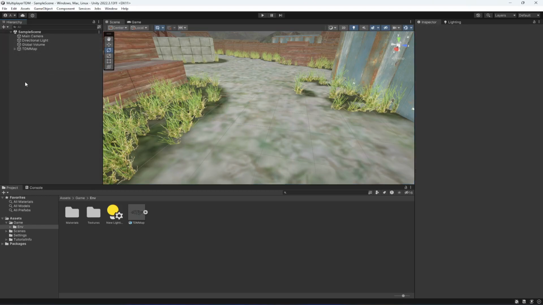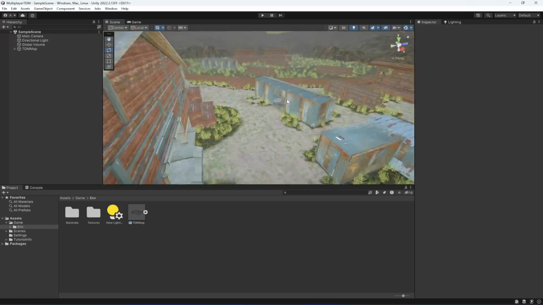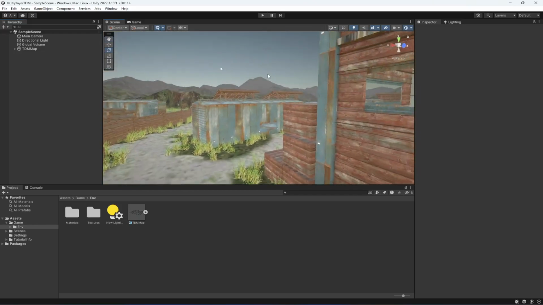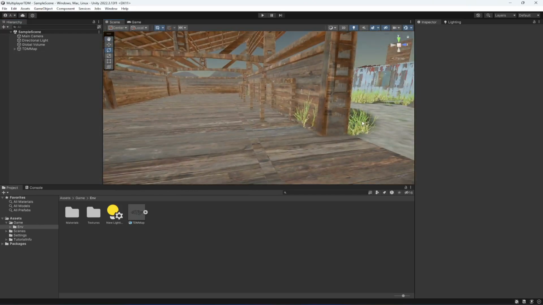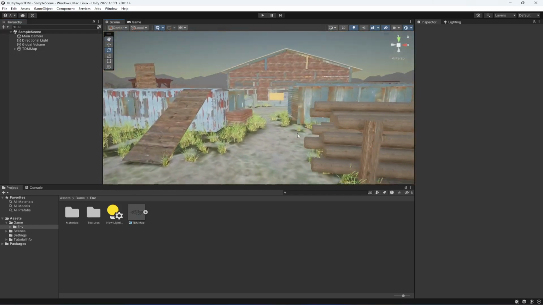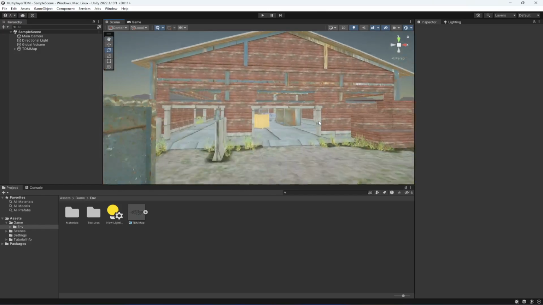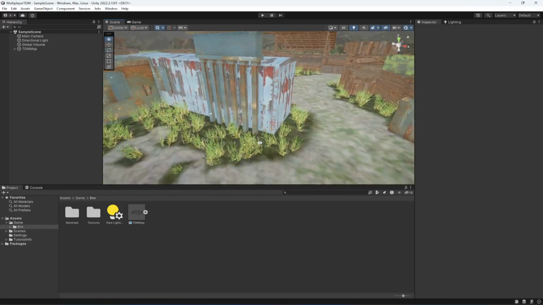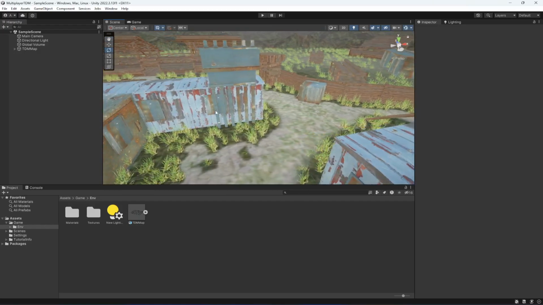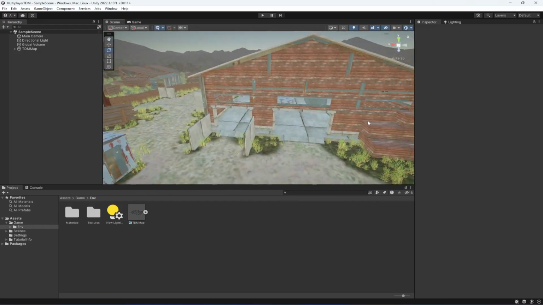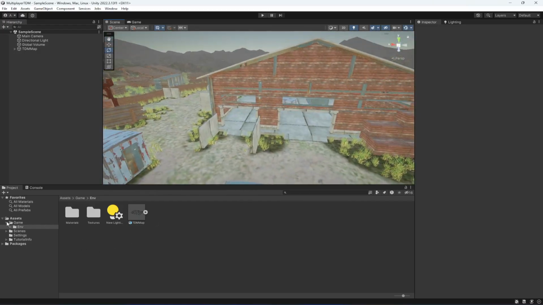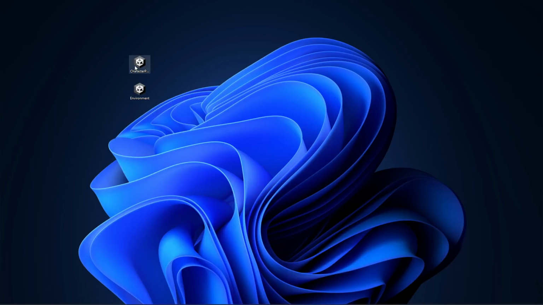All right, so once you do that, now as you can see, everything is looking good. Okay, this is our whole environment. After this, now what we're gonna do is to add the characters as well.